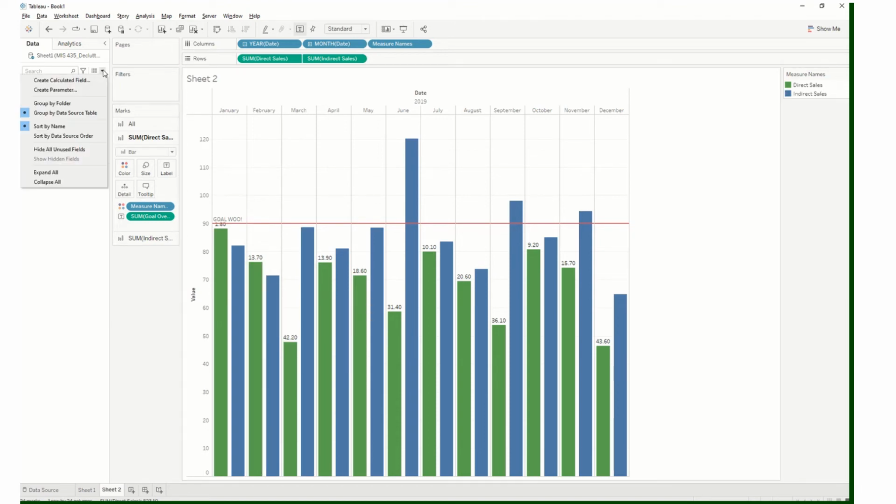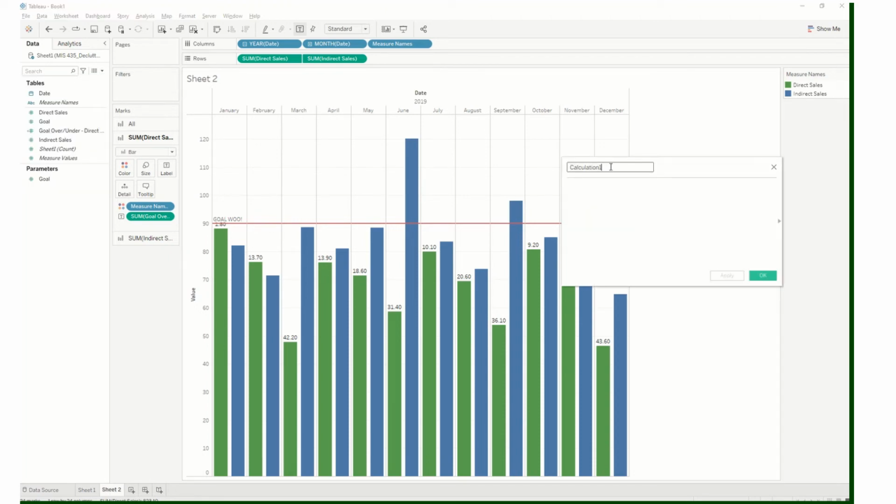Now, if we want to do the same thing for indirect sales, we create a calculated field, over under indirect. Then we do if, the same calculated field for indirect goal. I'm going to go a little faster this time because I already explained it slower.